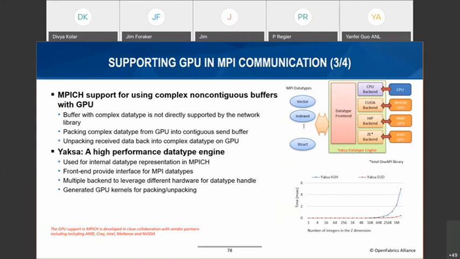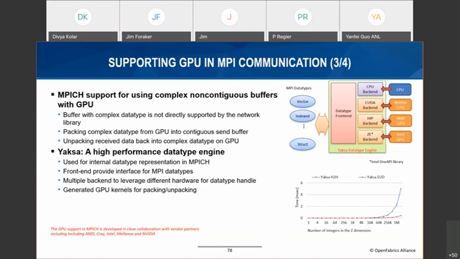And what we introduce is a new data type handling engine called Yaksa. Essentially, it's kind of similar to the design of the fabric, where we have a data type front end that deals with the different data types and functionalities, but we have several different backends, including a CPU backend, a CUDA backend, a HIP backend, and a ZE backend for different GPU vendors.